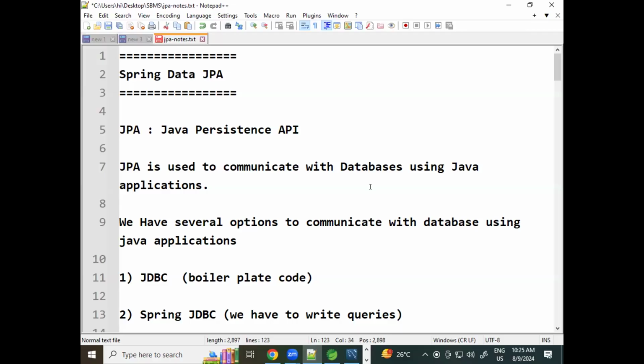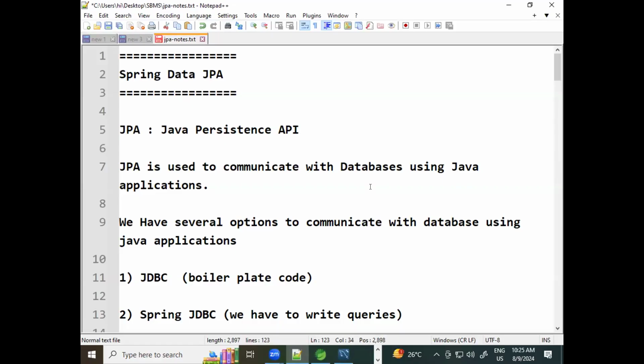ID maps our variable to the primary key column. Column maps a variable to the column. Table and column are optional. Entity and ID are mandatory. And for the entity, setters and getters are mandatory. You got my point. Next one.